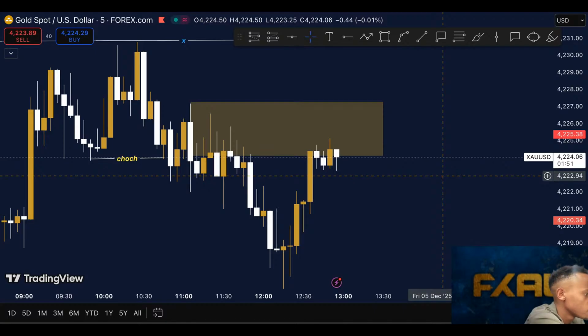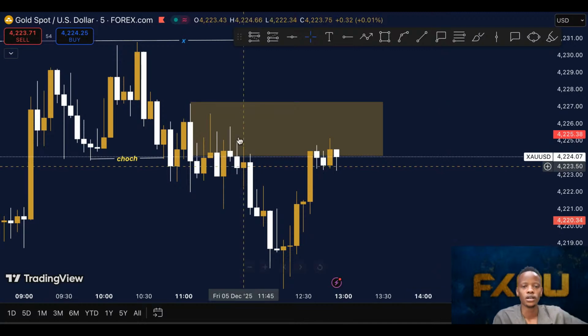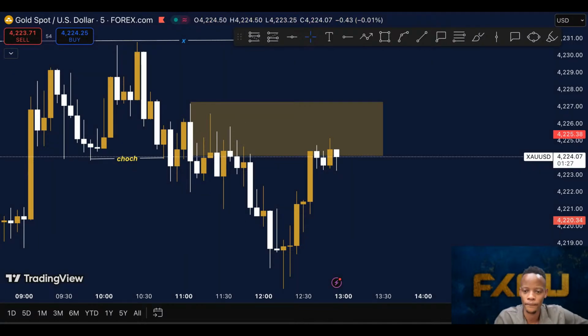Someone texted me from Congo. Okay, we need that candlestick. I've been trading for 3 to 4 years, but I first knew about trading in 2018. So I've known about trading for a very long time.